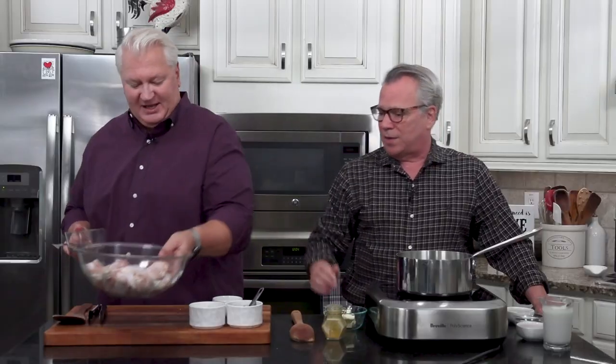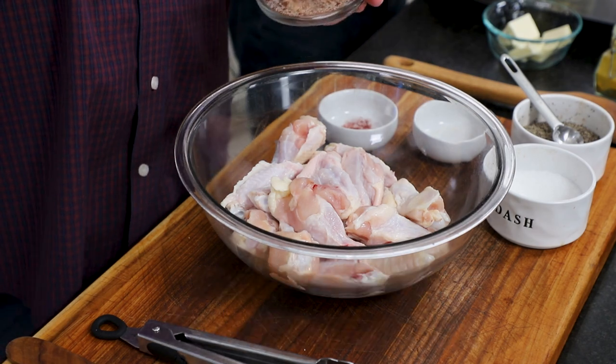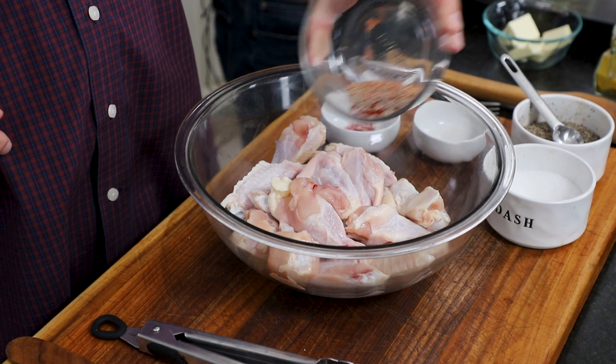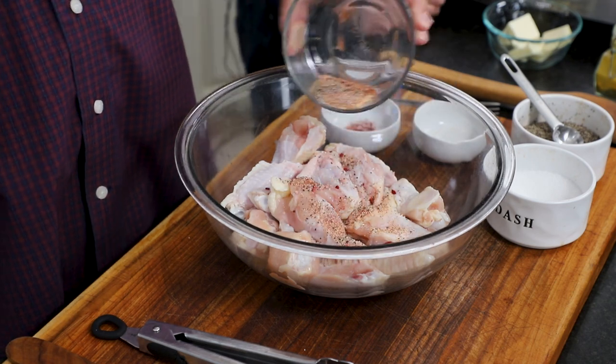This is just going to give the wings the basis of some flavoring. We've got 2 pounds of our good old party wings. Those are flats. Here they are. Flats, party wings, drumettes. And then I'm just going to sprinkle these over real quick, a little bit at a time, and then I'm going to mix it up.